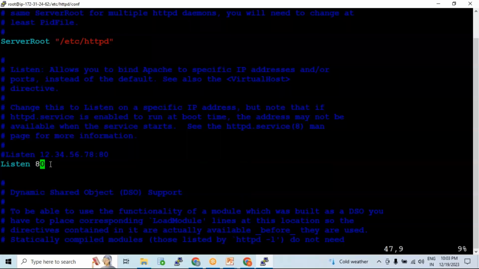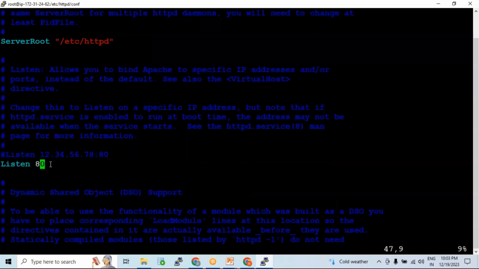80 I can change to 81 and you restart your service. Then onwards your Apache web server will listen on 81, not on 80. Yes, we can do the change. Not only here, any software, any application that you take on, by default it has some settings. If you want, yes, we can go and do the changes and restart the services. It's possible. But most likely no one will do these changes.